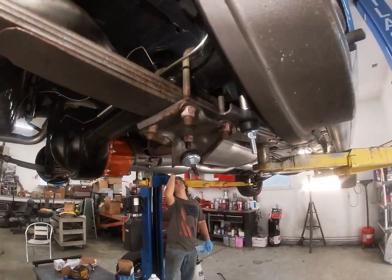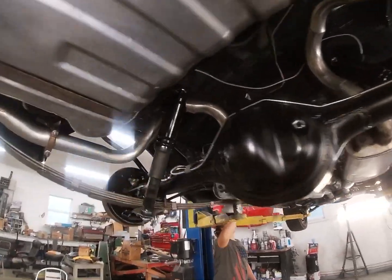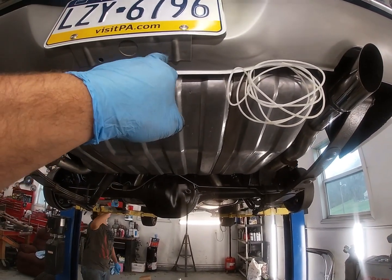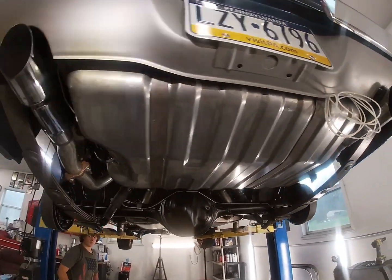But yeah, we're moving along here, guys. The sway bar is all done. Just got a couple more things to do underneath the car. We'll put the tires back on, and we're going to mount that air shock filler port right there. So we're going to work on that now.